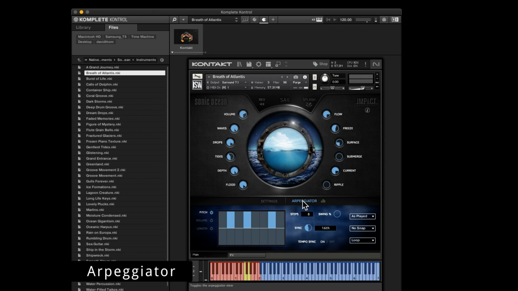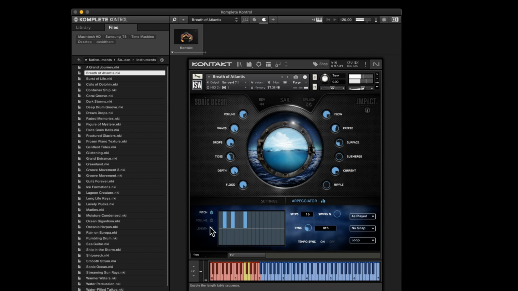And then there's an ARP, which has a rather annoying preset. So every time you switch the ARP on, with the button here, it has an 8-step, and it defaults to these 3 notes, and it is freaking annoying. So like I said, you can change the steps. You can go up to 32 steps. So we could take it up to 16 steps. You can either have it on sync or, let's say, take it down to eighths.